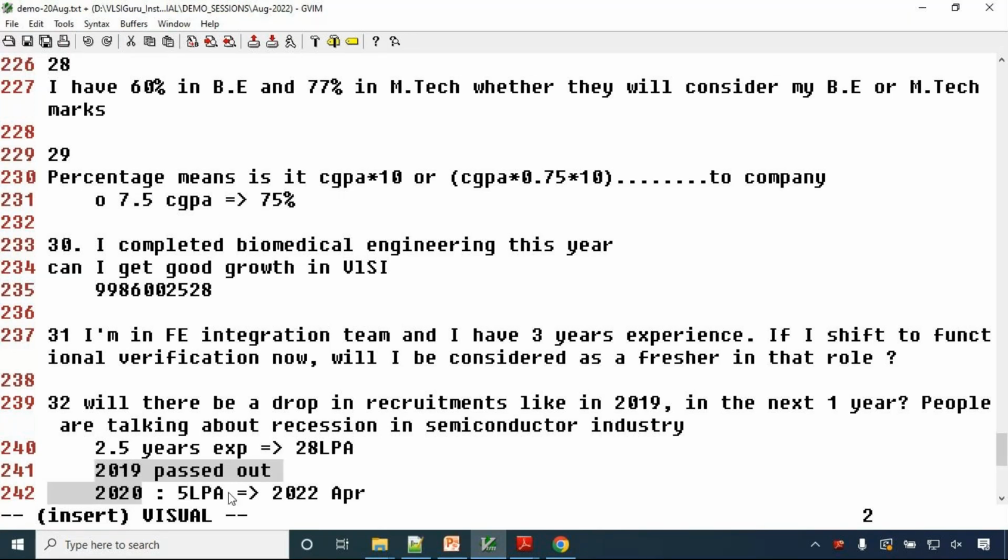If 2019 was bad, it was bad for everyone, not only for our institute, other institutes also. There was one institute I know where 500 people were waiting to get jobs. There was an institute in Bangalore that had almost 450 students who had to get a job in 2019. They can't do anything about that. So my point is, you should not worry about the recession. You should utilize that free time to improve your skill set and prepare for better jobs.